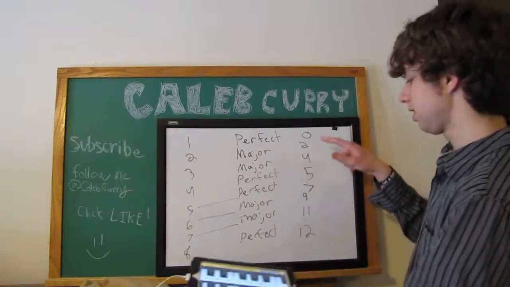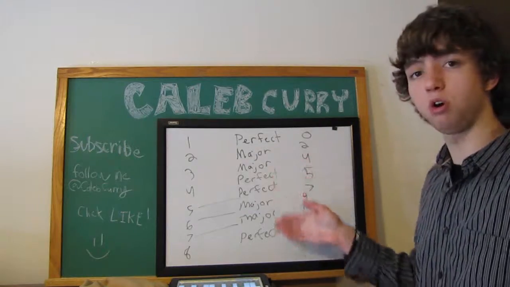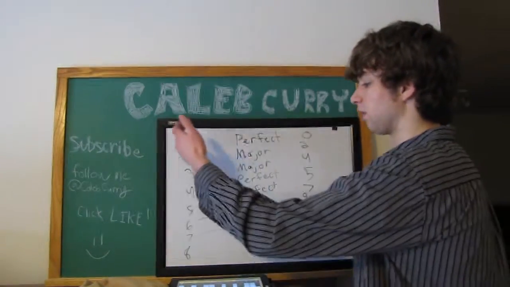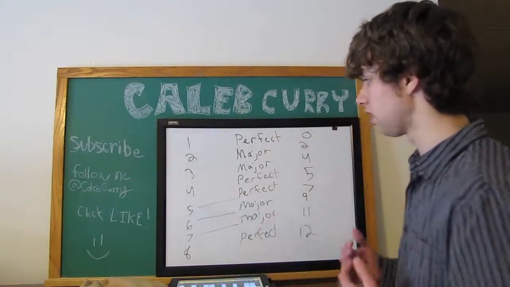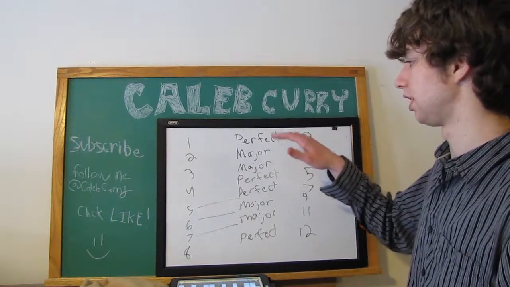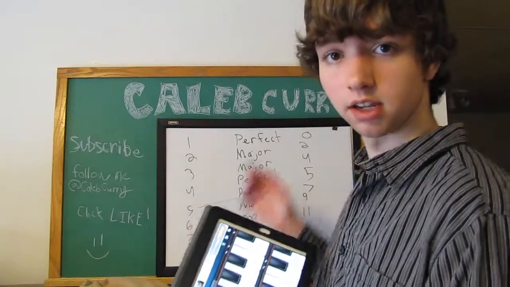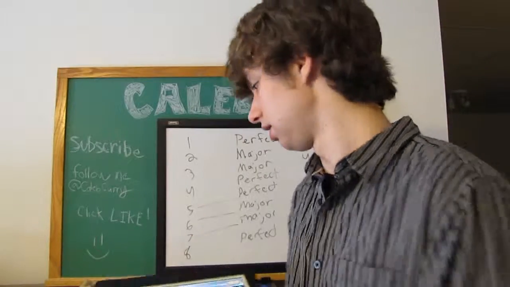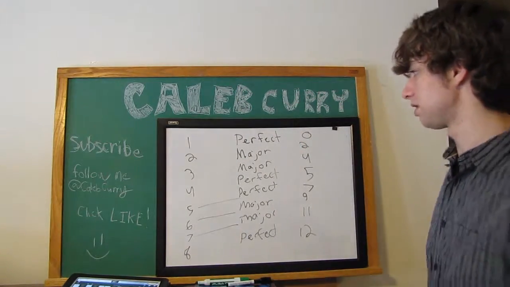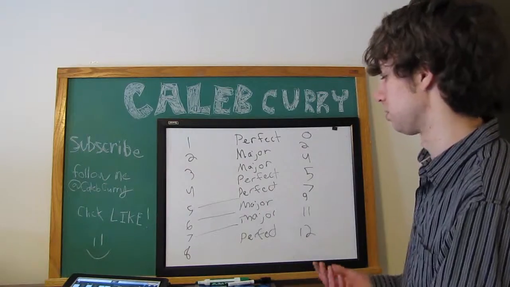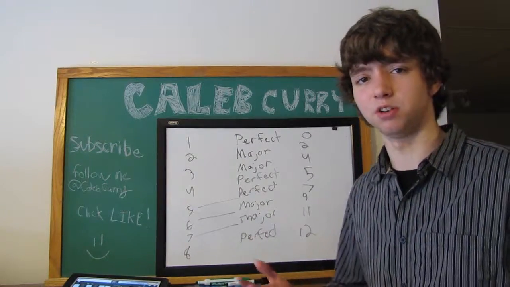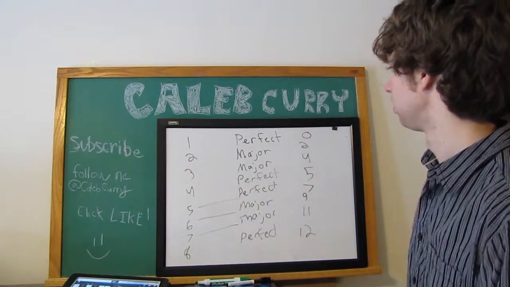So when there's this many half steps in them, they're called this. They're always for these interval sizes. So perfects cannot be seconds. So what this means, C to D, that's a second. We know it is a major second, not a perfect second. I know that sounds kind of weird, considering we haven't even learned what these words mean, but it's kind of just a word to describe the concept.